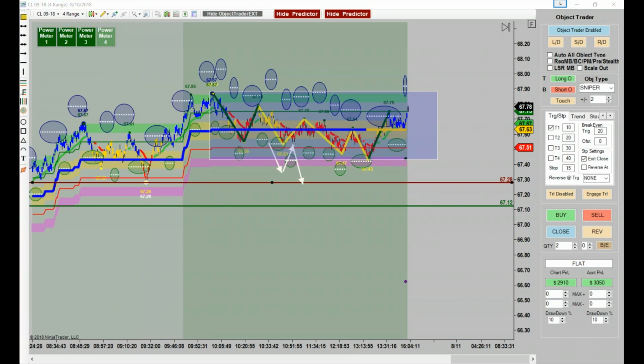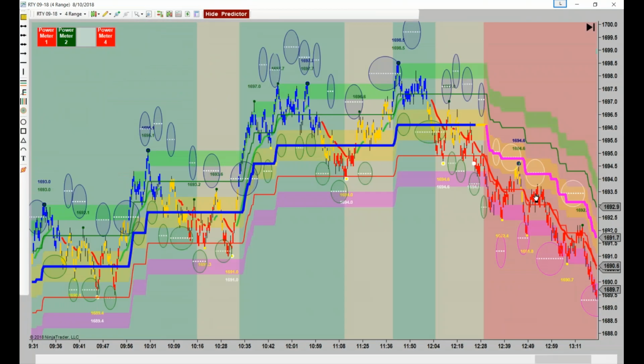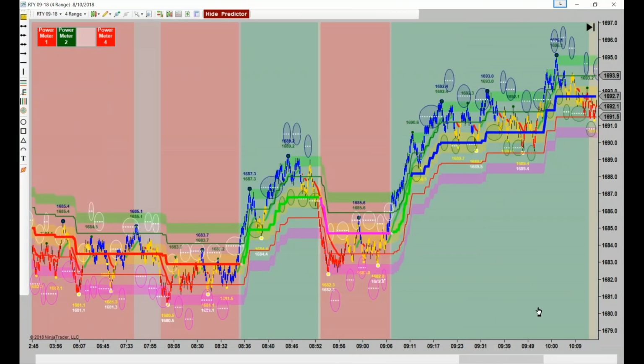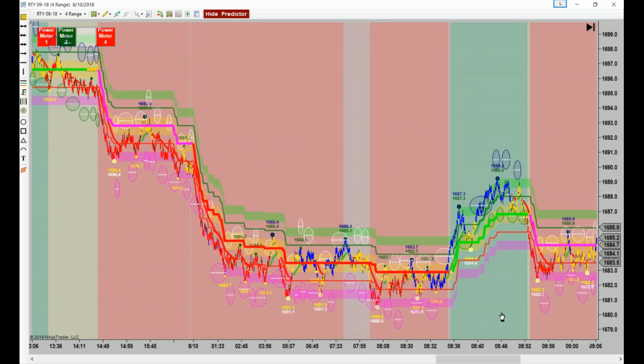Let me show you Russell on that one that Charles and I missed on Friday, and then answer a couple more questions. And the reason we missed it also. Here's Russell. Anybody remember this move right here? This was just perfect. Remember, we got this monster trade here. This was called at the open of the room. I remember calling this one, even the pullback. Everybody remember that?